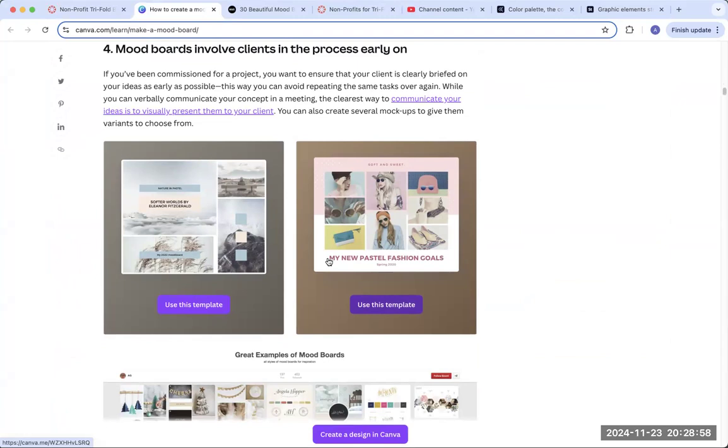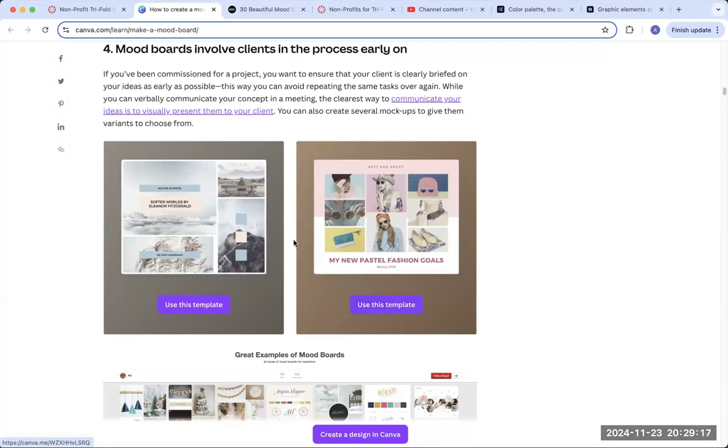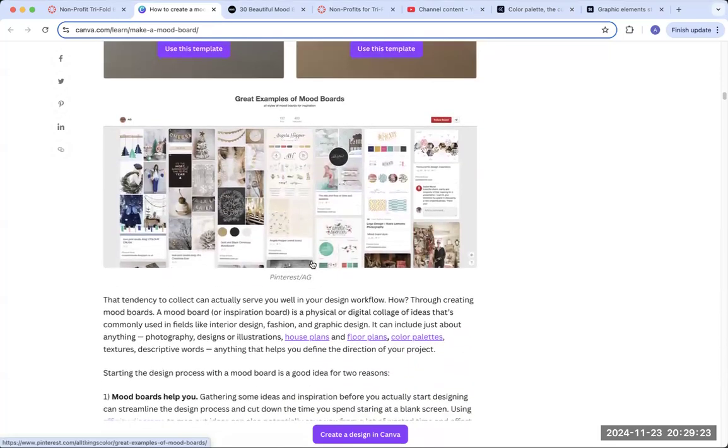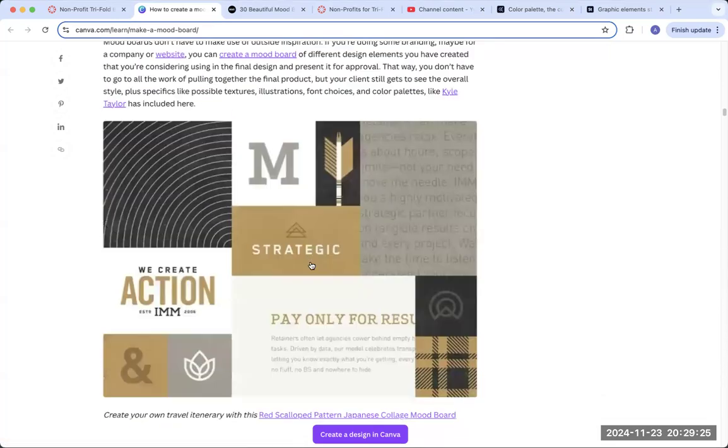You want to talk with them, kind of get their ideas to begin with, of the direction that they feel their project or how they want their project to go. And then you take those ideas and you start searching for images, text, anything to include on that mood board based on their idea or feeling of what they want out of the project.